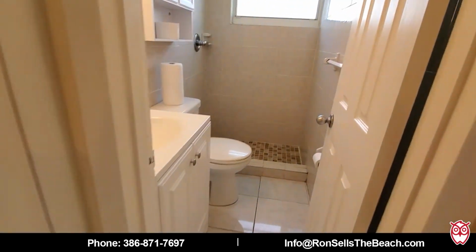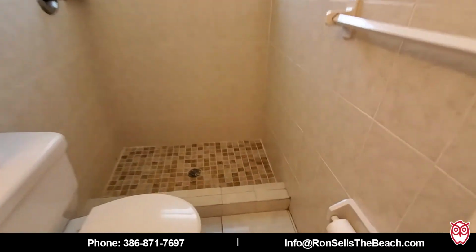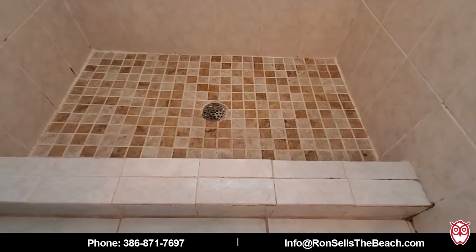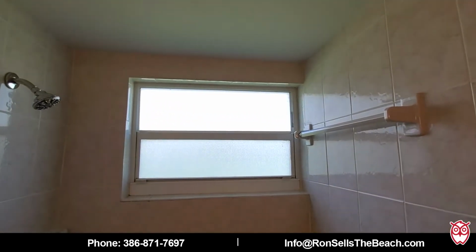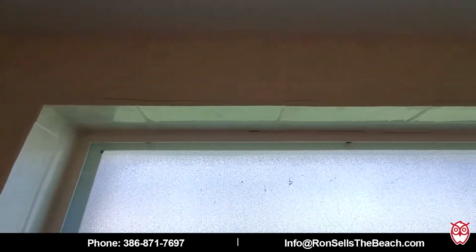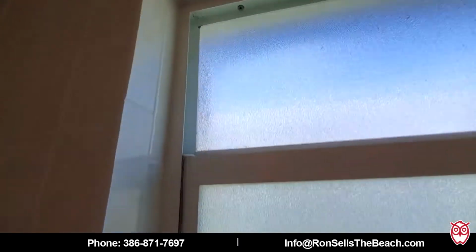Now the bathroom, this is very typical. We're maybe 4 feet wide by about 8, maybe 7. And this is common. Little step, hand shower. This one is center drain to it. Like they've swapped out a window. It's not the original window in here. But you've got some crack lines along the grout line up top over here. You're gonna watch for that. And that just could be, just needs a little bit more of the caulk in there.